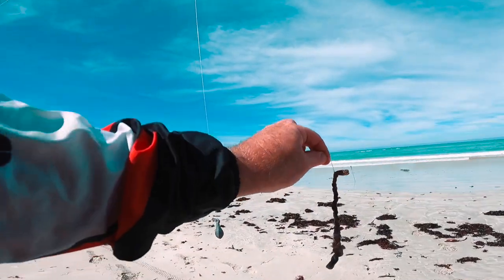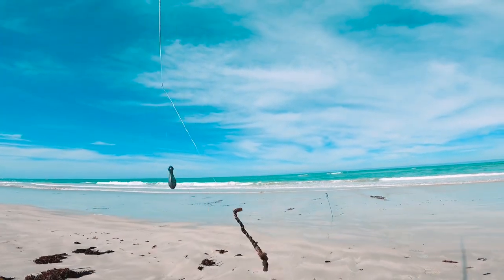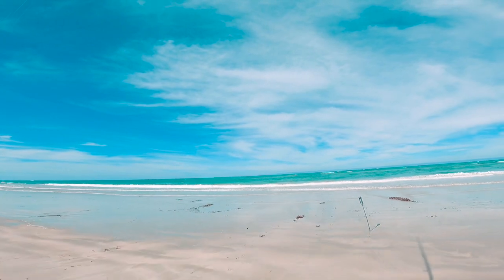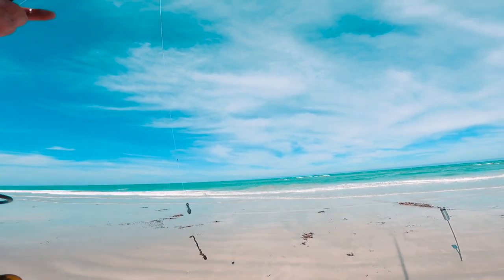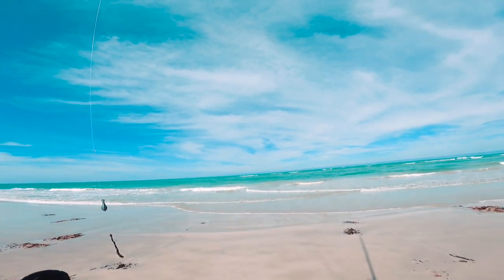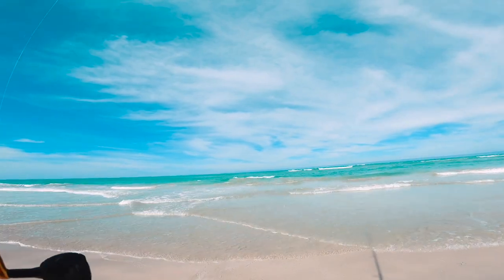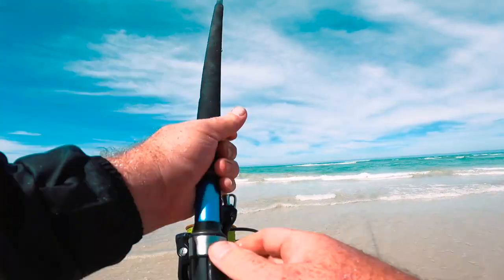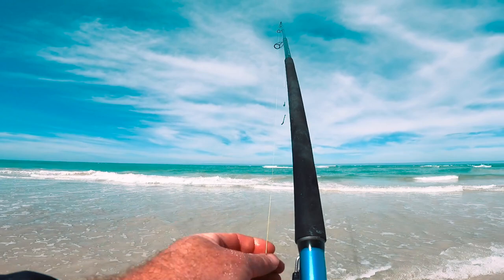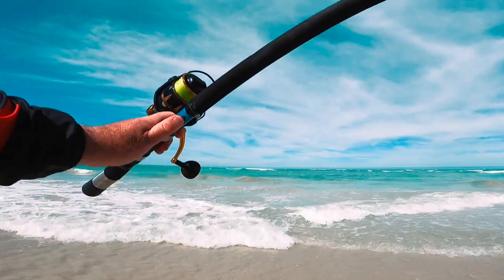Okay, so the water in front of us is really flat. There's a couple of patches of sand kicking up. So they have a little shore break here in the front. Some sand puffs. And then deeper, it's very, very shallow. It's very quiet in the back there. So I'm literally going to lob it like 15 meters just behind the sand patch. It's pushing tide, so they should start coming in now.